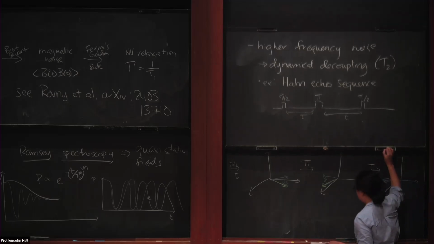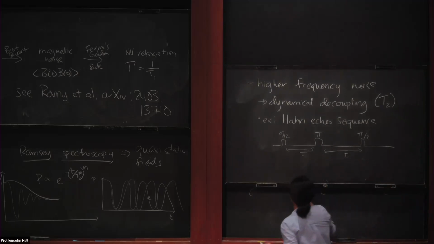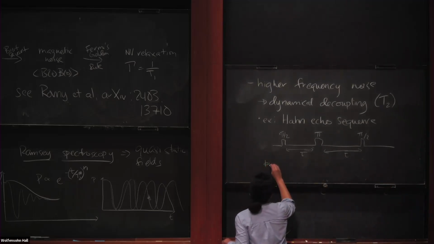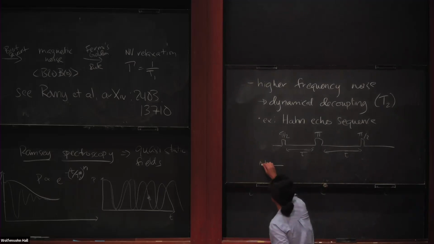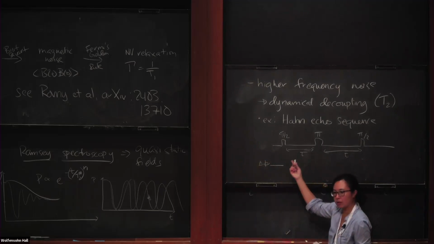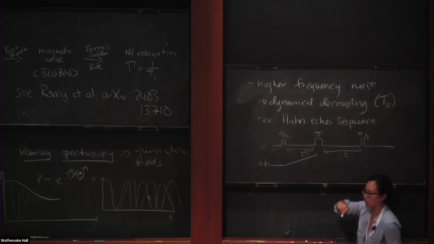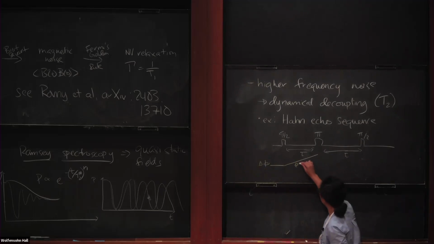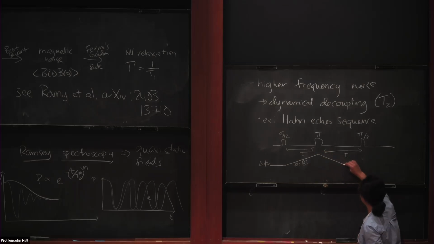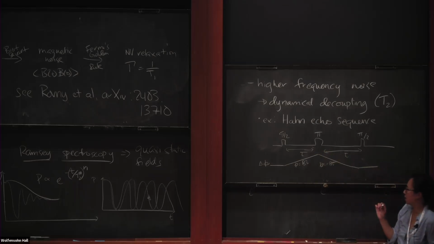So if I write that up here, I'm going to write some relative phase. I don't have any phase before I go on the equator, obviously. And then I start to accumulate phase that looks like b times tau. And then I do this pi pulse and I exactly cancel it out. And then in the end, modulo my bad artistic skills, these things should come back to 0.